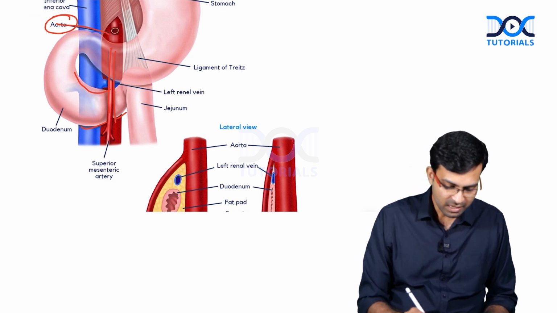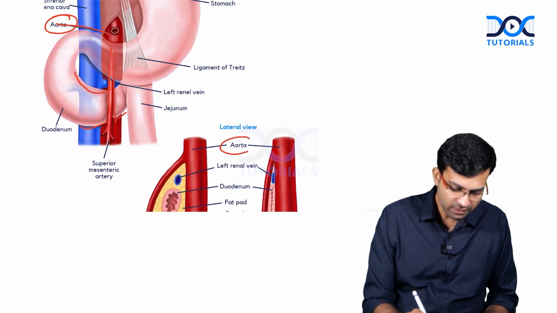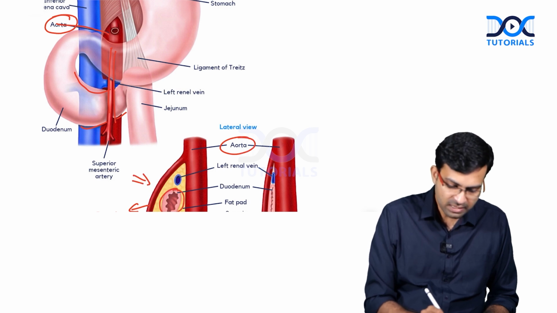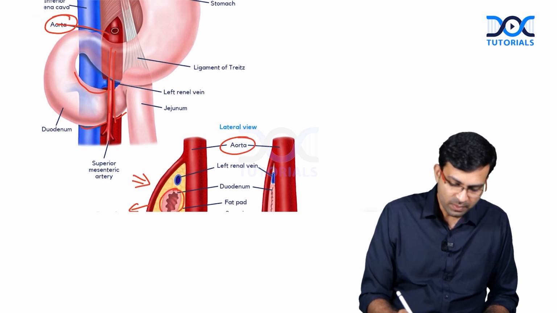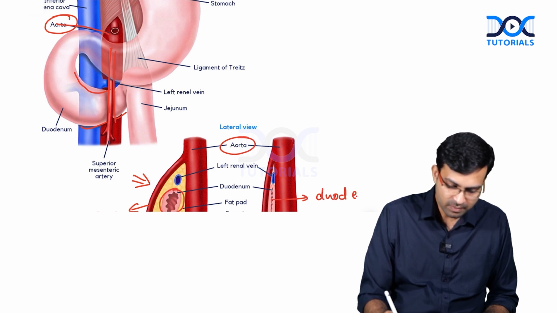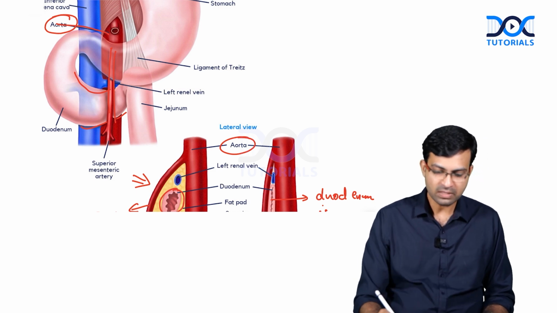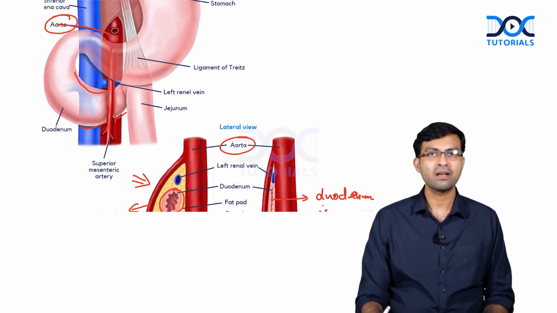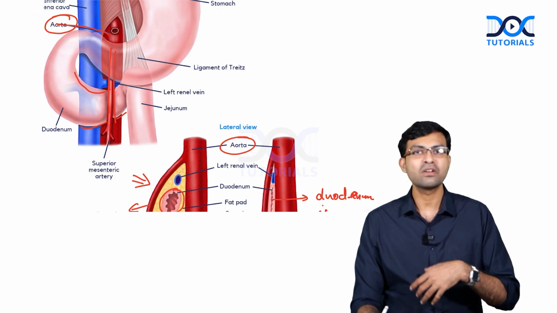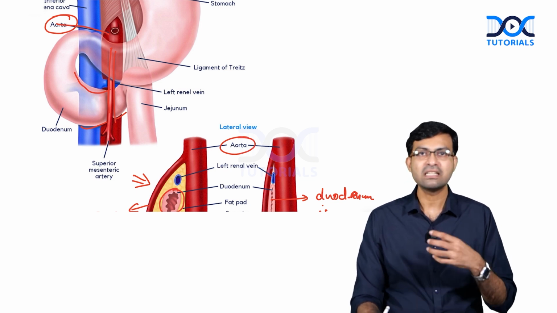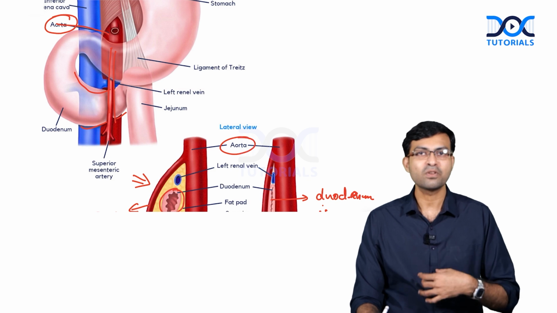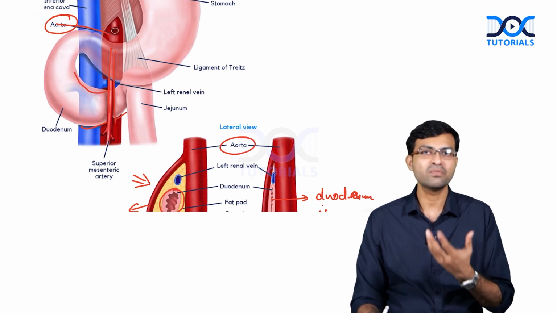So this is the lateral view. You can clearly see the aorta here, and this is the superior mesenteric artery, and you have the duodenum here. What happens when there is compression from the outside? There will be compression here, and you can see the duodenum is collapsed, the duodenum is compressed. Because of this, you get features similar to gastric outlet obstruction, isn't it? The food that you are eating is not going down into the intestine, it's obstructed there, and the patient will come to you with severe vomiting.